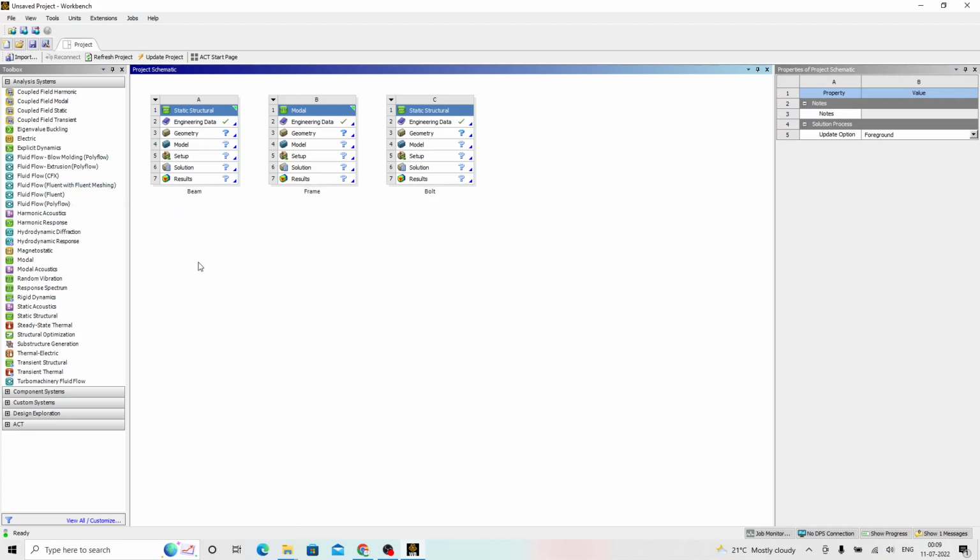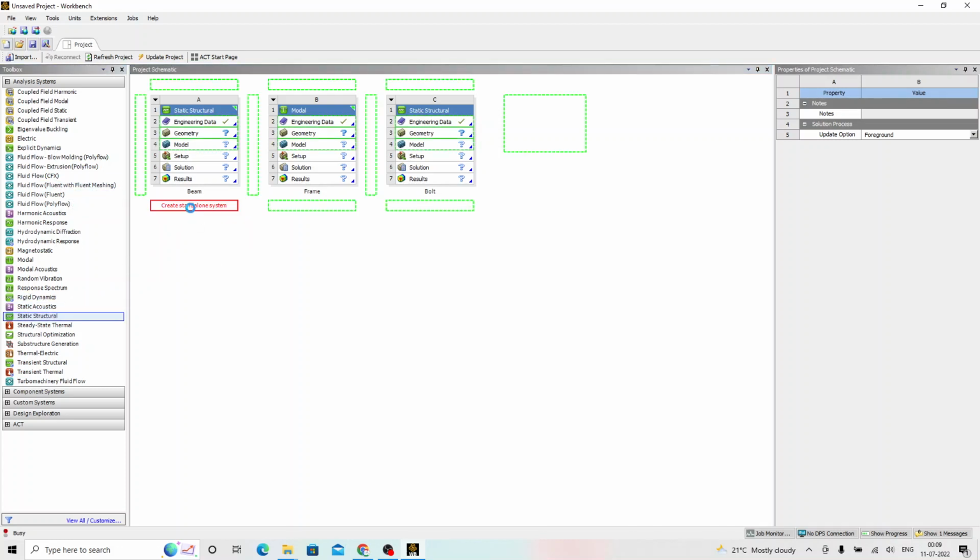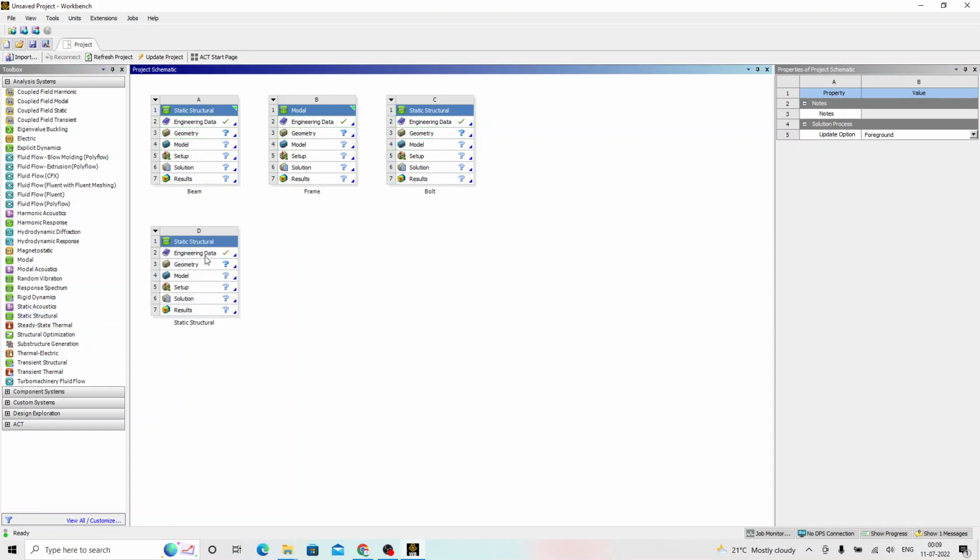Let us say we are creating one new static structural analysis, which requires the same material as project A. In project A, we have defined, let us say, 4 specialized materials which are developed by some organization and are not available in the library of Ansys.